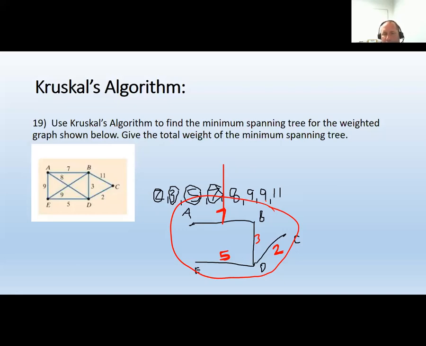So if you're using Kruskal's algorithm, you definitely want to count the number of vertices so you know how many edges you need. Start with the lowest number and keep adding edges unless doing so produces a circuit. And once you have the required number of edges that you need, then you've got a spanning tree, as long as your graph is connected.